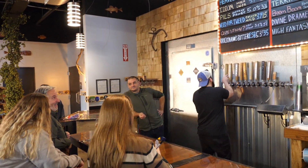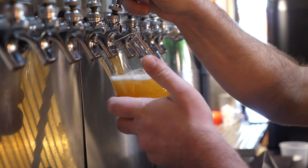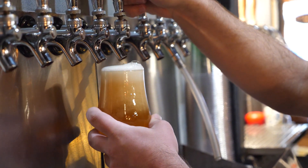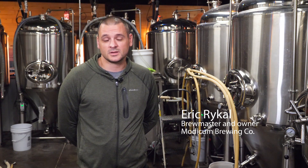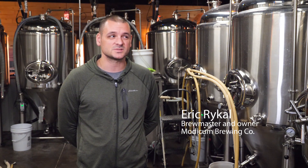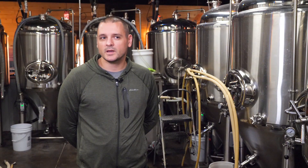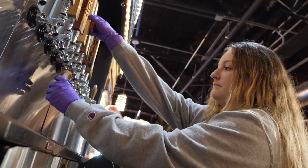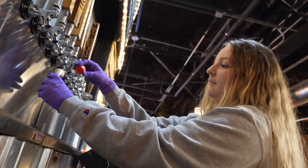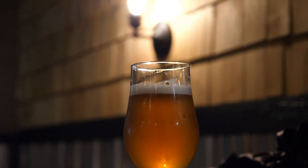I don't have a huge lab here — lab equipment is beyond the scope of our budget, we have a very basic lab setup. The hardest part of running a tiny brewery like this is consistency from batch to batch. It changes so much with ingredients, and ingredients in the brewing process are constantly changing from year to year — different barley harvests, different hop harvests — so we're constantly having to adjust our recipes and formulas based on incoming raw materials. The students doing color analysis is huge because different lots of barley and different batches of malt will have a huge impact on the finished color of the beer, and that's one of many benchmarks we try to hit batch after batch for consistency.